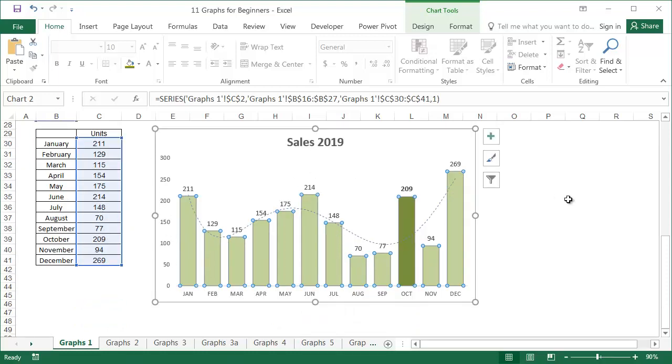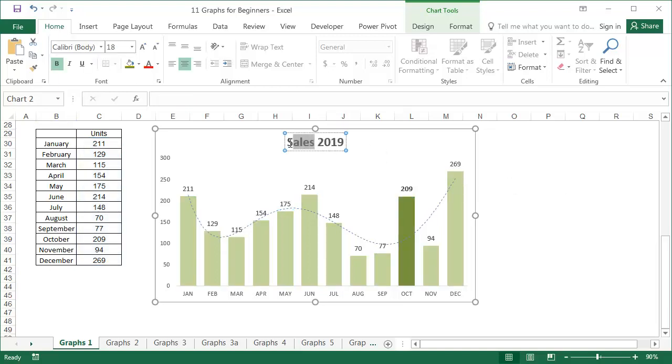This is very useful when we have to create many graphs with the same format. So we can prepare one and copy it many times, and then for each of them drag the data source area to the appropriate range. All that's left to do is to change the title. The scale of the vertical axis is adjusted automatically unless we have changed the scale manually in the original graph.